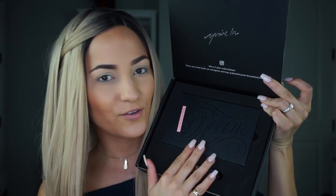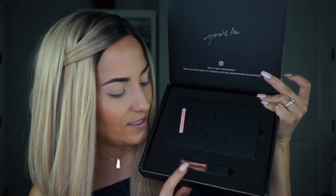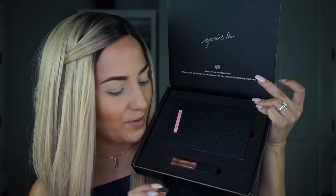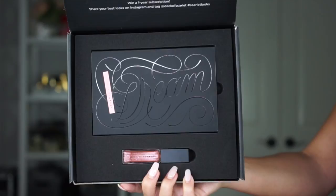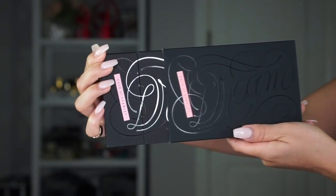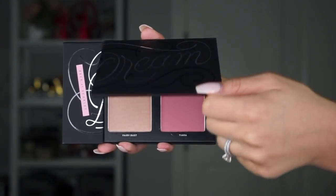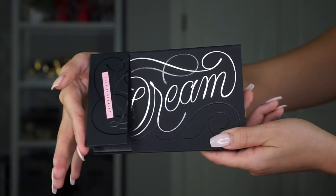You'll get your makeup in this cute little package. This is the dream palette, and this time around it came with a lip gloss that looks super sparkly and beautiful. Here's the palette, and in the back it says 'a modern day fairy tale' — unapologetically romantic and dreamy chic shades loaded with color-rich pigments and over-the-top opulence. The latest deck is a sultry marriage of romantic berries and charismatic neutrals.